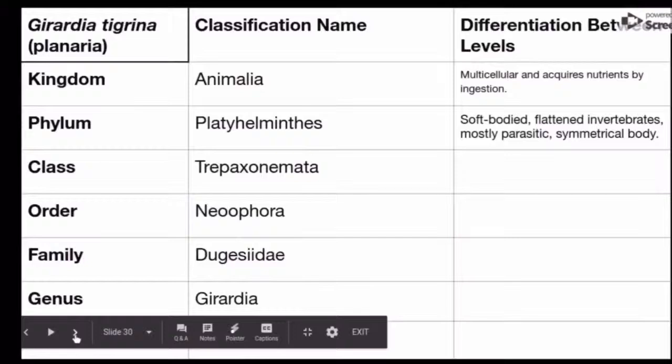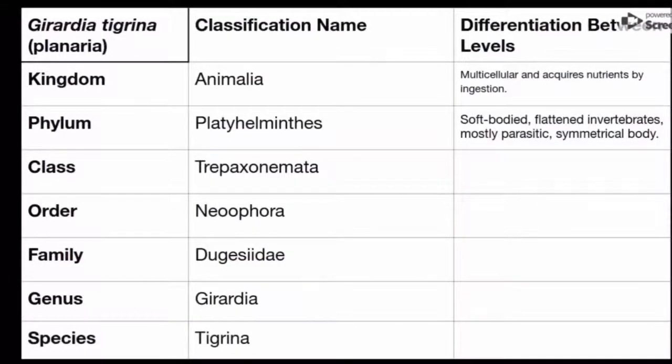So this is the planaria. The binomial nomenclature is Girardia tigrina. The kingdom is Animalia because it's multicellular and acquires nutrients by ingestion.